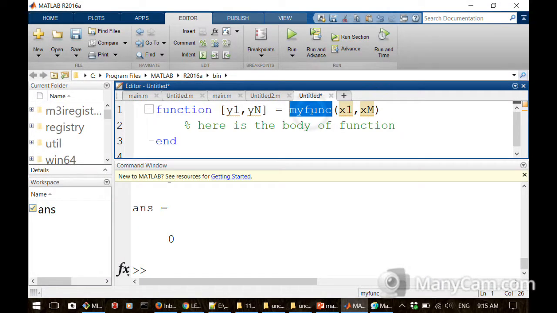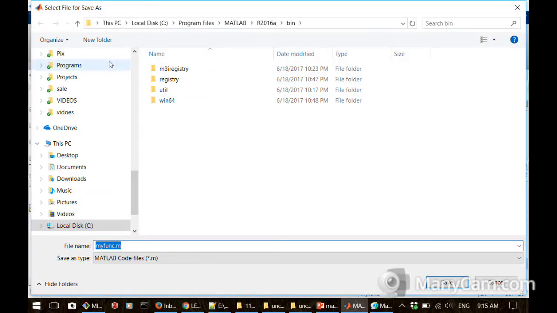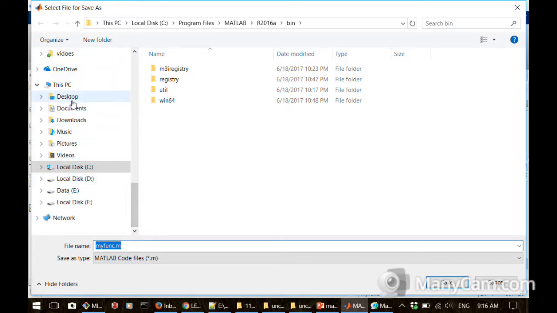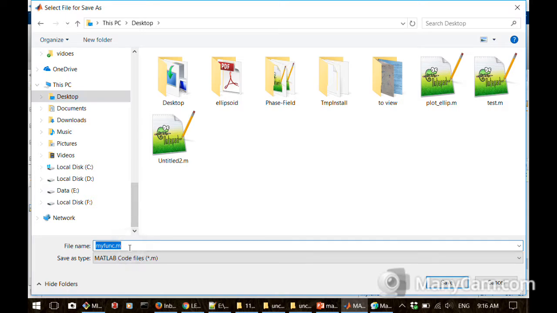And the name of the function should match the name of the file that contains the function, right? So you see, right now, the function is not saved, so it's called untitled star. And the star means that it's not saved yet. And as soon as I press Control S to save this function, it automatically gives me the name of the function, myfunc.m, right?